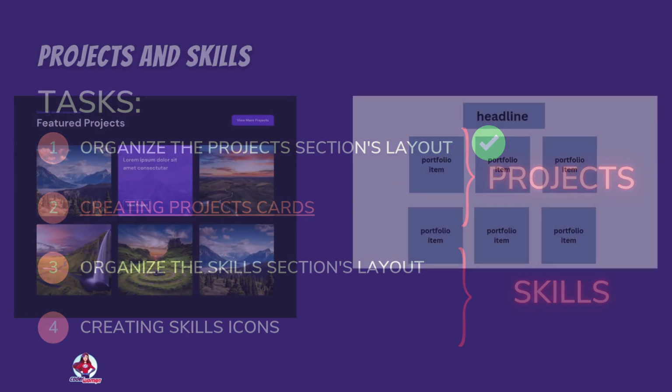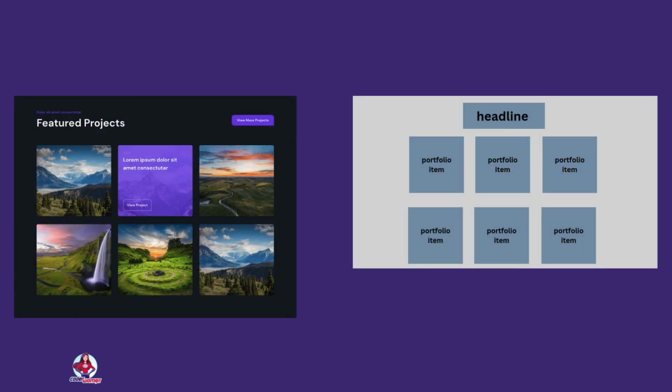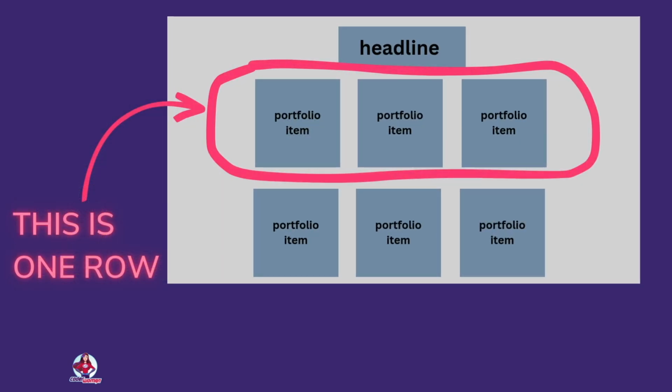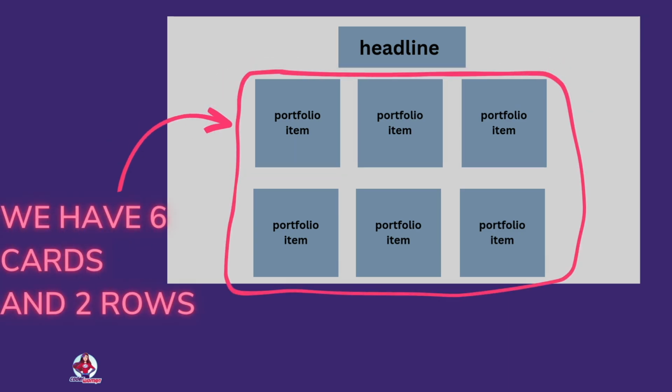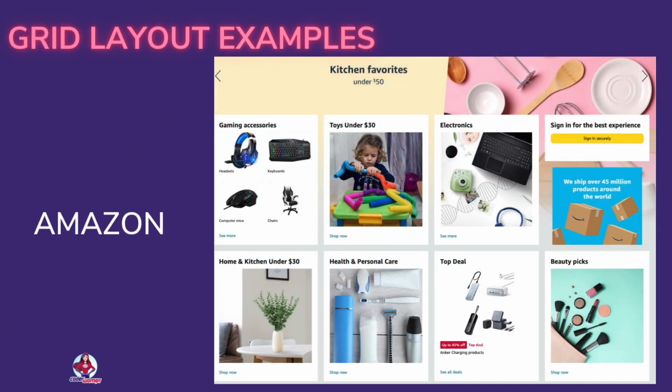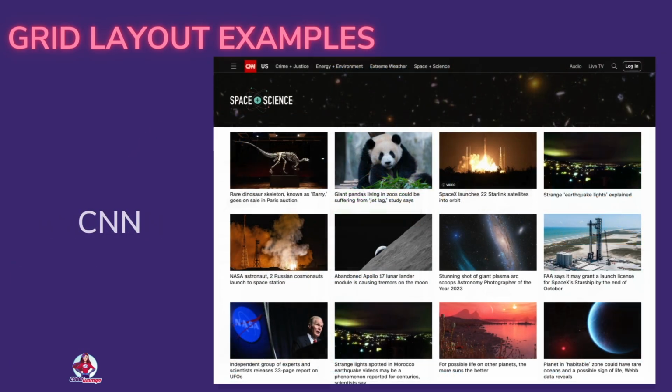In this video, our task is to prepare and display all the project cards beautifully in a grid. As you can see from the prototype, we have 3 projects in a row, 6 in total. So we will create 2 rows of 3 projects each. You might have noticed this grid layout on various websites for projects like ours, blog posts, or products in a store. It's a commonly used technique, so mastering it is essential.